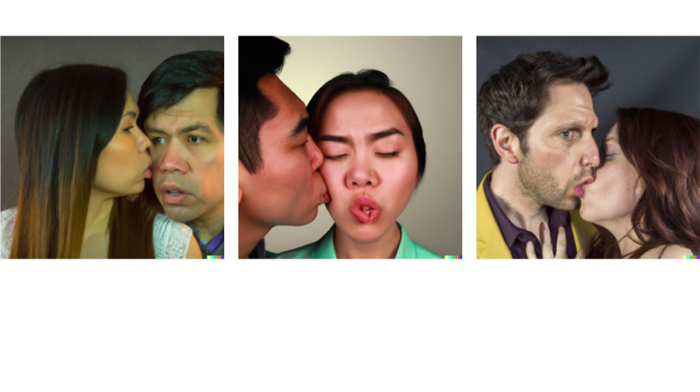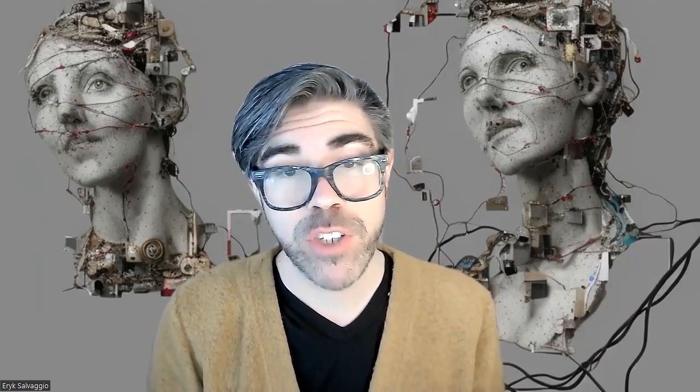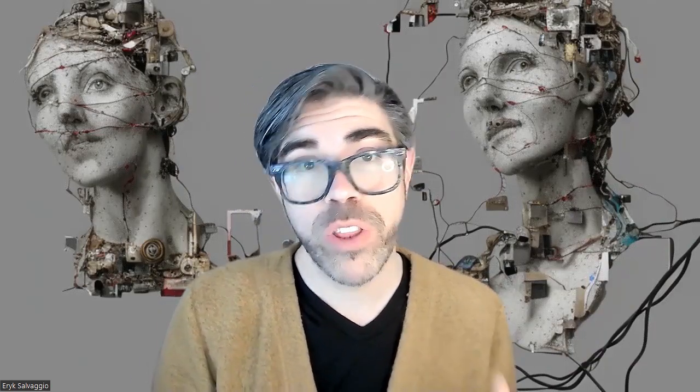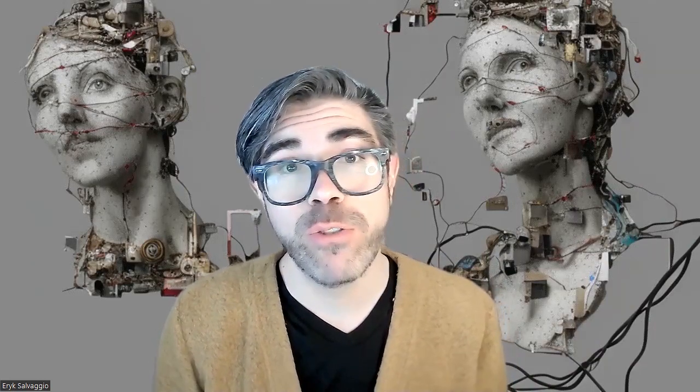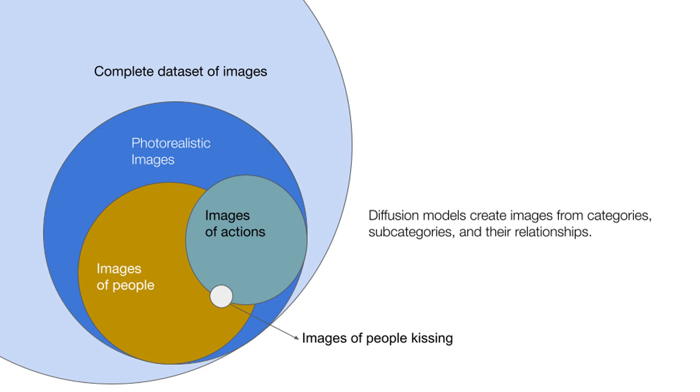We're going to go into this in more detail when we talk about GANs and diffusion later on. But for now, the short answer is it's got more than a million pictures paired with captions, and it's identifying patterns in those pictures with those captions. This is how diffusion works specifically. DALL-E 2, Stable Diffusion, Midjourney.